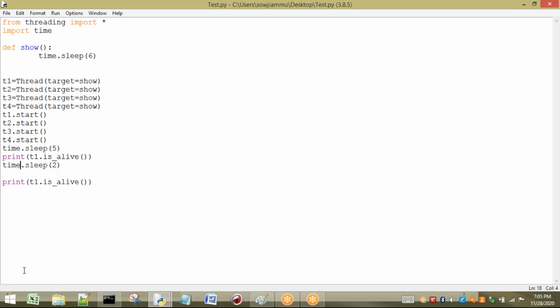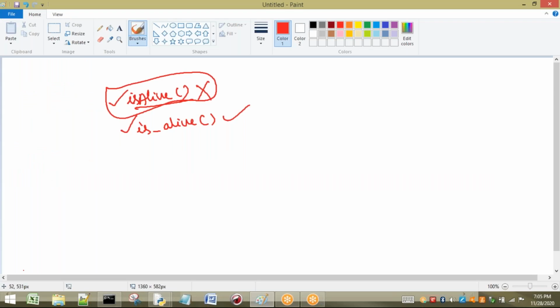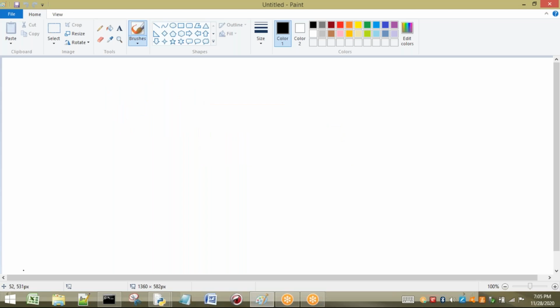Now let us go to one important method, that is the join method. In the previous session I have shown you about that join method. Okay, once again I will discuss in detail here. In the previous session I have shown you only just join. I have written it in the example and directly executed the program. But now I want to discuss this join method. So join is a method. So I will give you one small example for this one.